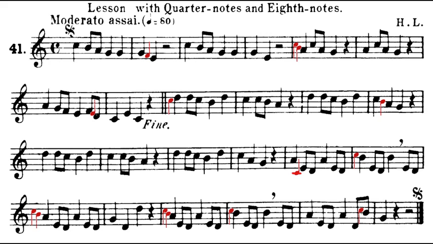Do, si, la, sol, sol, sol, fa, mi. Do, si, la, sol, sol, sol, mi. Do, si, la, do, la, sol, la, sol, fa, mi, re, do, mi, do.